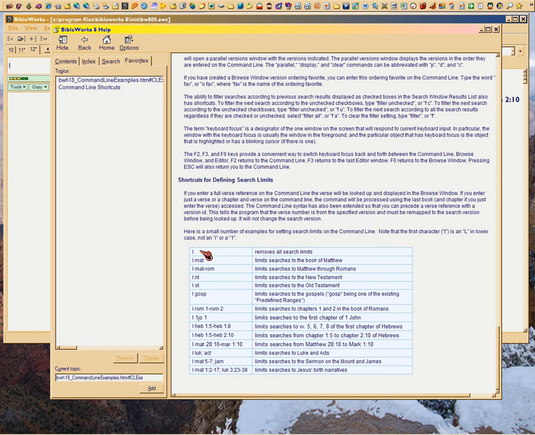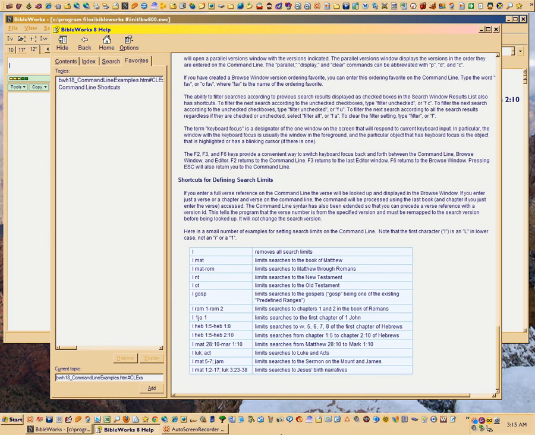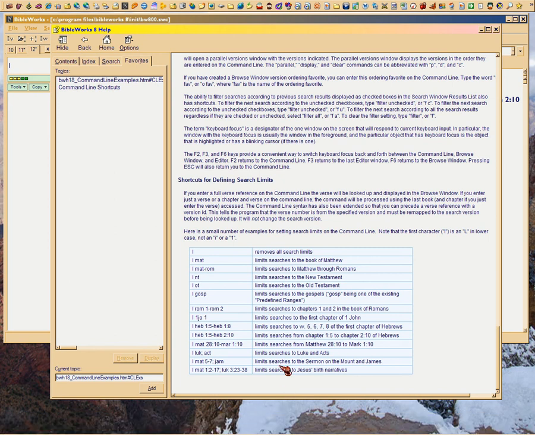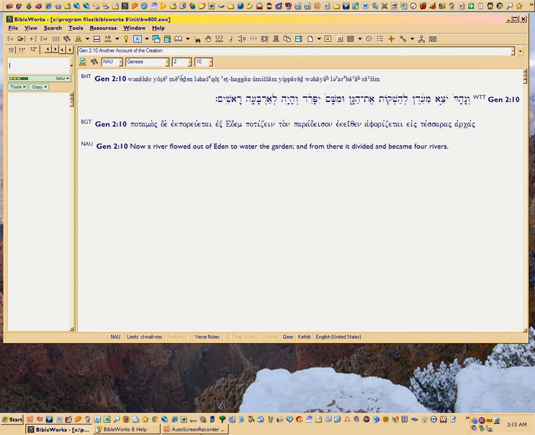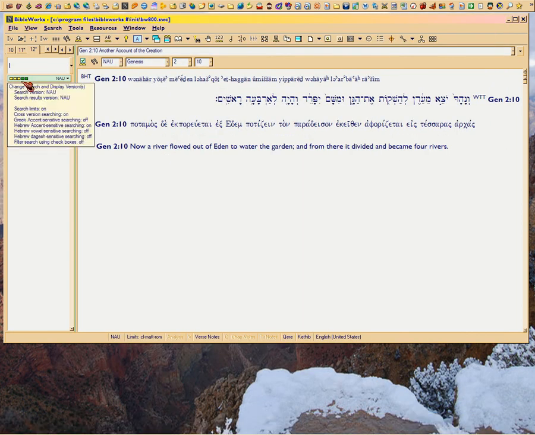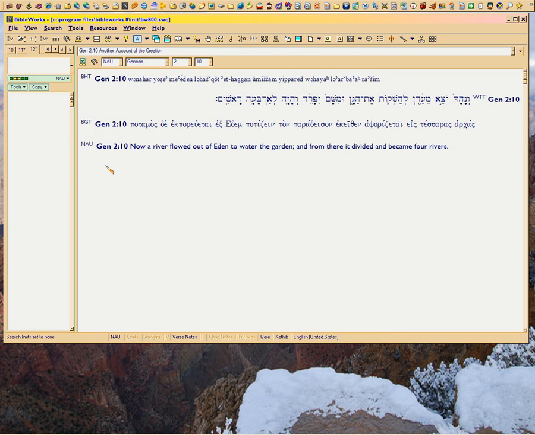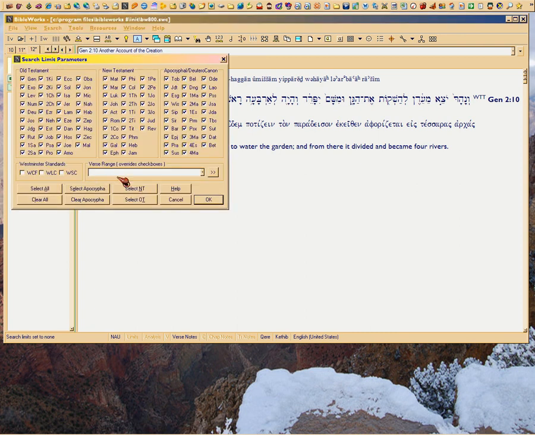The L alone, if you just typed L all by itself, you would remove all search limits. So you would get an unlimited box. Or, well, I don't know if you get an unlimited box or you get no limits. Let's just type L on the line and then clear. Now let's see what happened to our search limits. Set search limits. Okay, yeah. When you just type L alone, that means you're selecting everything. It means the opposite of what you think it would mean.